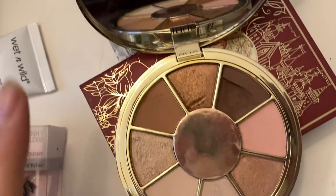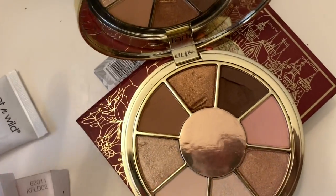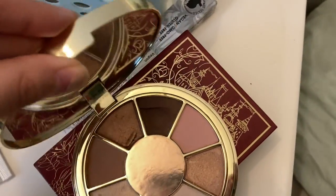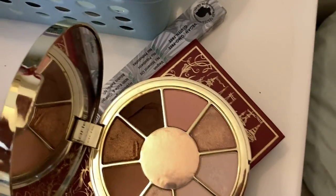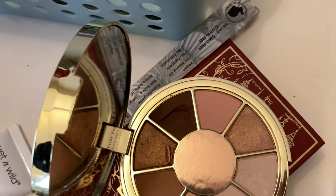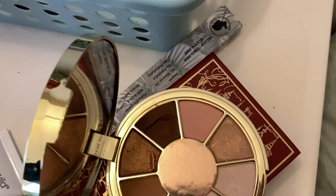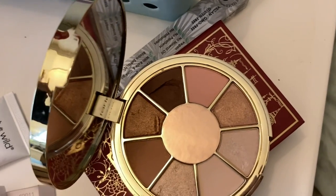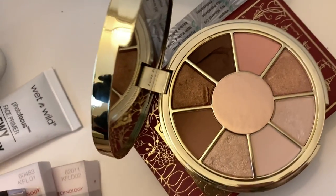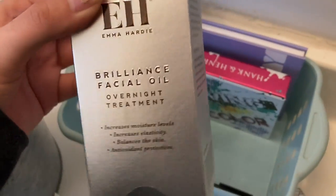I have to part with a few things if I'm getting new. I should apologize. I tried to declutter a few of them, but I feel like this one had its time. One of my go-to favorite palettes that I got from Boxy Charm the first ever month. I got the second month. I was so excited. I'm like, I want the eyeshadow palette, and guess what? I did get the eyeshadow palette. Really like this.